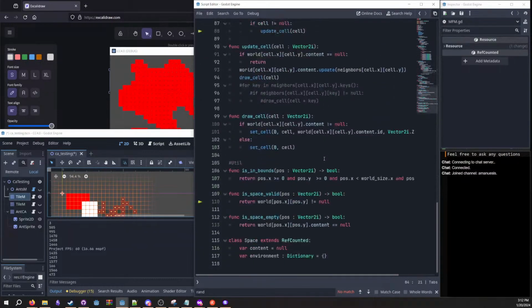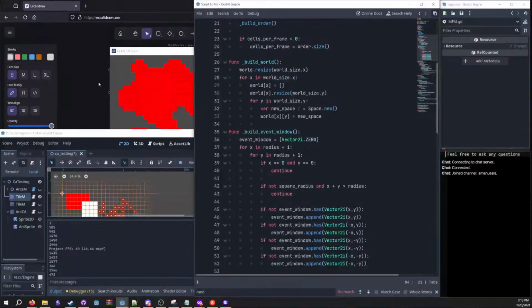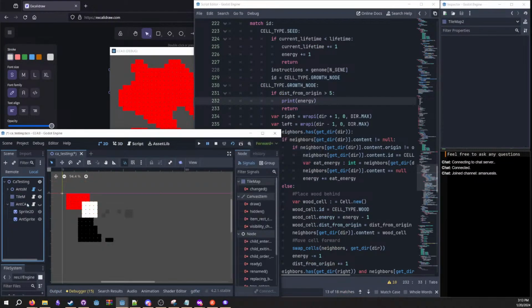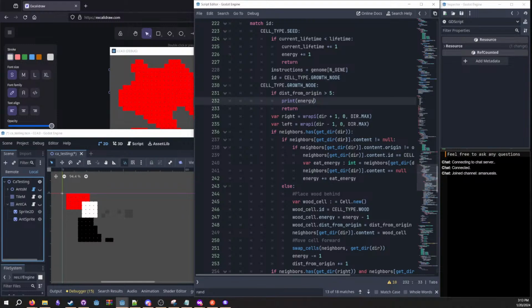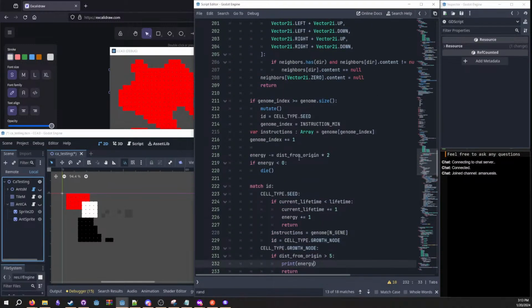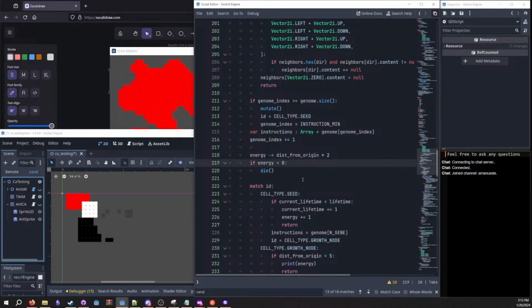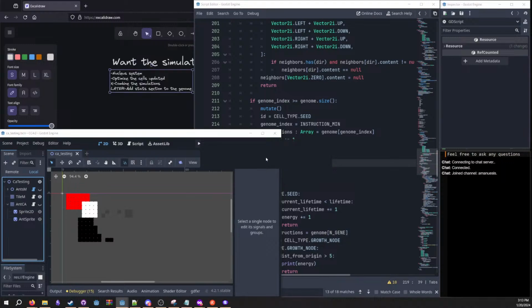Okay. I don't know why this is happening. And there's the twist. I don't want to figure out why it's happening. I want it to be not the problem. If energy is less than or equal to 0, or if energy is greater than 255, I'm forcing you to stay in 8-bit range.